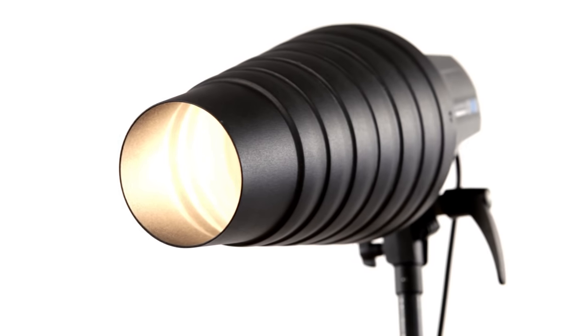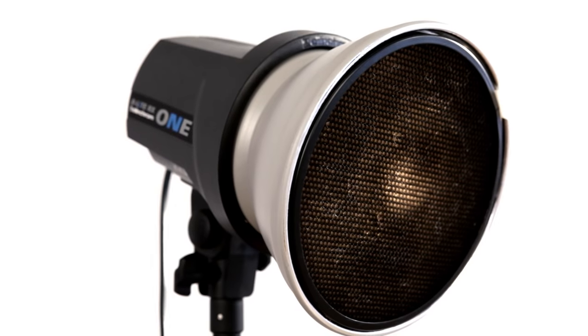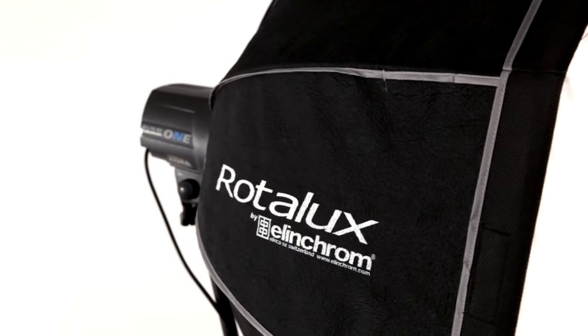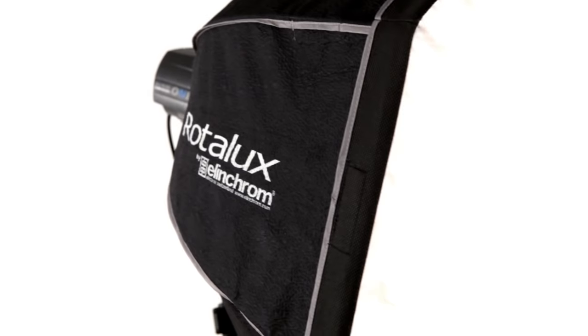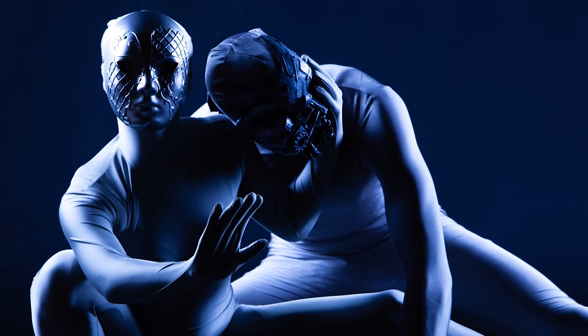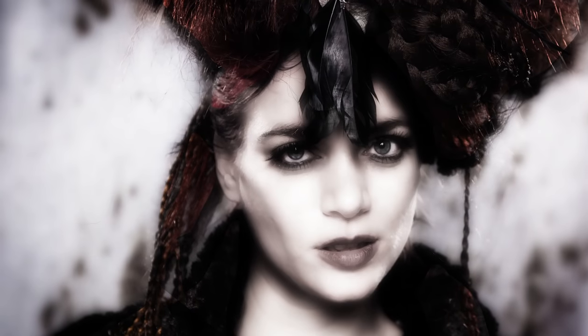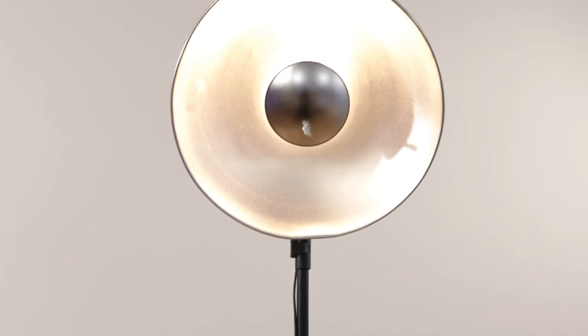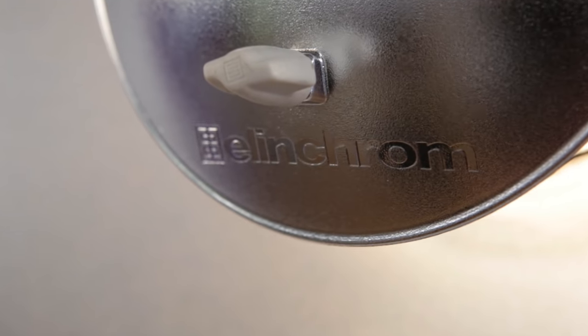Eventually, you're going to want to take your photography to a whole new creative level, and that's where the accessory range with Elinchrom really comes into its own. Things like snoots, honeycombs, and barn doors all control the light, but we can also add a different layer of softness to the light with big soft boxes with two layers of diffusion and so on. Accessories will really change and mold the light to a different quality than the basic soft box or the basic umbrella will give you. So when you're looking to add that little bit of spice into your portrait next, think about adding something else into the mix.